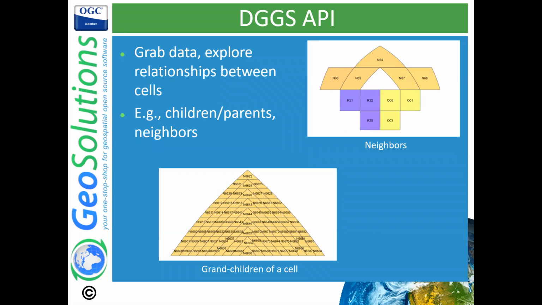So on top of this store, we built a DGGS OGC API, which allows for download of the zones and their data. And this one is interesting because it's somehow reminiscent of the OGC API Features, but adds extra resources to navigate the DGGS structure. For example, we have a resource allowing to get all the neighbors of a given cell, or the children and grandchildren of a cell at a target resolution.